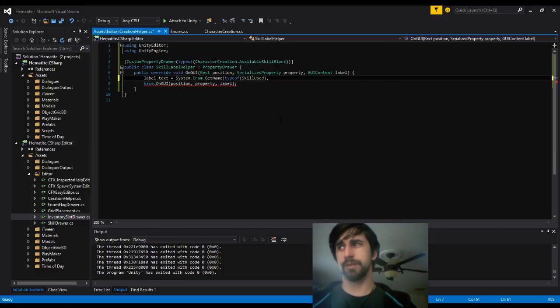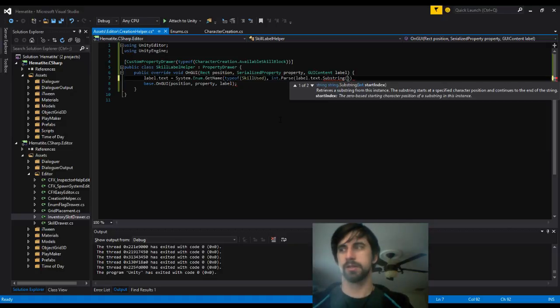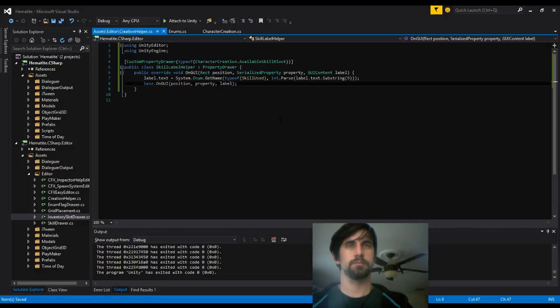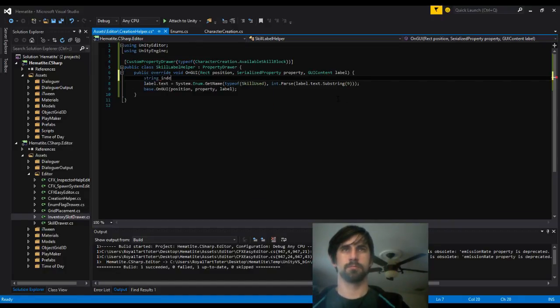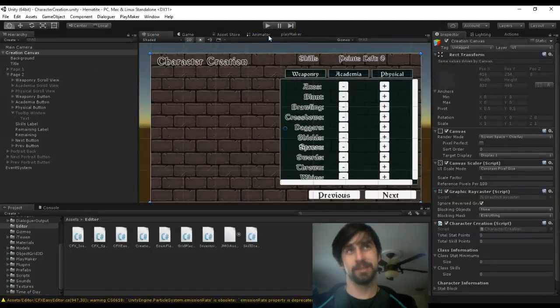Currently we know label says element and then a number. So what we can do is just substring and then parse. So int.Parse of label.text.Substring. It wants a starting index. So, "Element: ", so starting at 9 and going to the end. And that should do the trick. Now this might be a little volatile on its own. Cool. Just want to make sure that this code works, because when it doesn't, it tends to break Unity's editor.